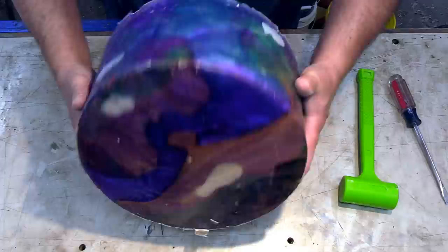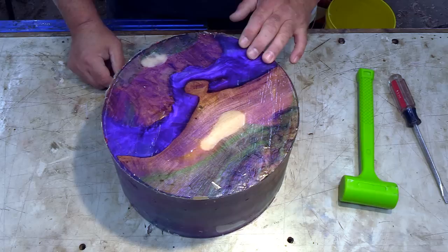With a nice purple river running through it. Very cool. All right, we got a center here.